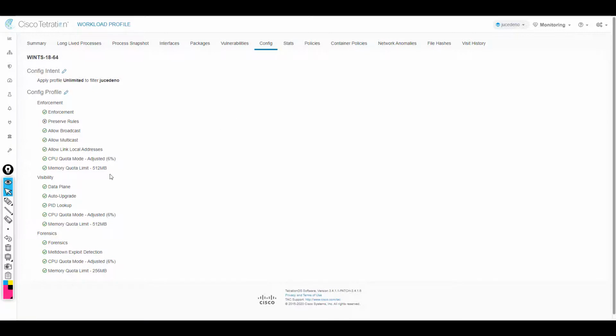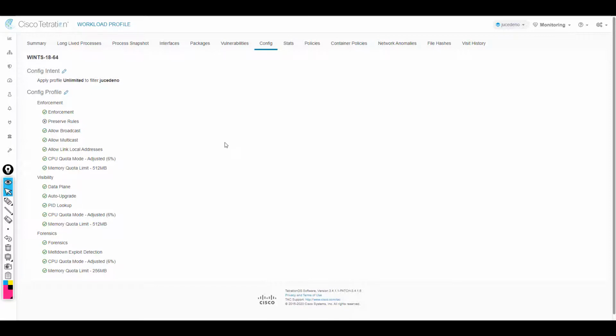This tab tells us exactly what the Tetration configuration is. What's really interesting about Tetration is you can have different configurations per environment. So, with other vendors that compete against Tetration, one of the things that you'll do is you install an agent and that's it, you're done, right? You have really no control over how much CPU that agent uses. You have no control over how much memory. You have no control over whether you want to enforce policies or not. You can't turn on or turn off different features.